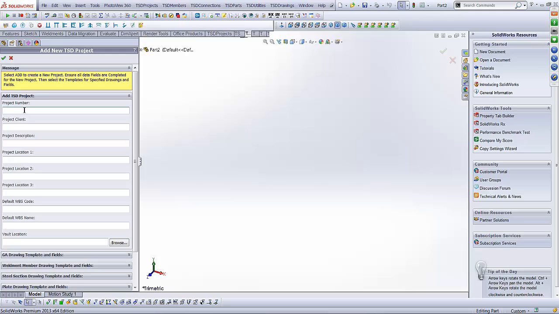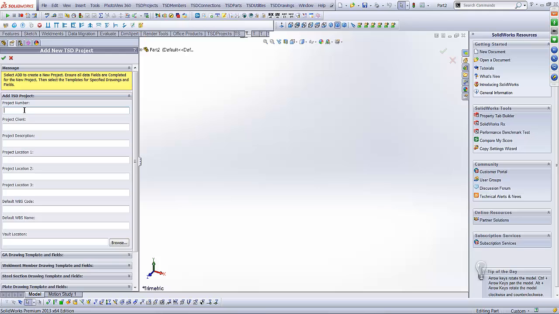So our project number obviously is what defines the project itself. We have a 4-digit code. We've had questions about trying to increase that. The reason for that is because we're working on DSTV CNC manufacturing, and there's actually a limit to the number of letters we can put in for our naming conventions. But we've seen abbreviated project codes go into drawings. So you might have 6 digits and the first 2 digits get dropped off and you pick up the last 4 digits, which works quite fine.